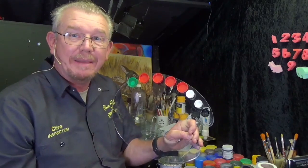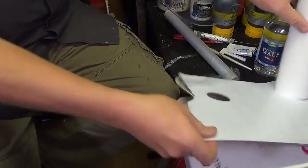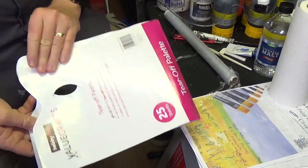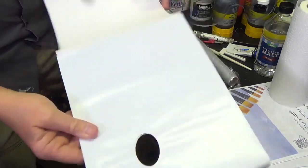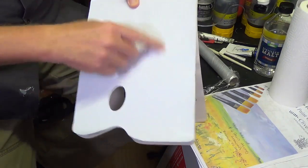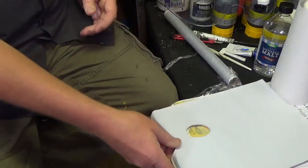But I've got a quick tip, and this will save you money. Why will it save you money? Because it'll stop you going out and buying these things. These are wax palette things that you can buy. This happens to be in Hobbycraft, and it's a cheap packet, but it still cost me about £7. And these are disposable, but these still don't stop your paint from drying. So what we need to do is very simple.